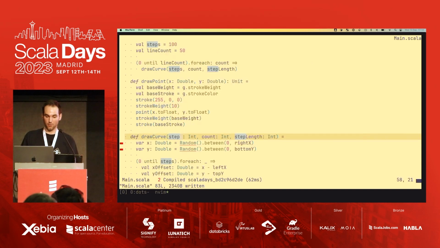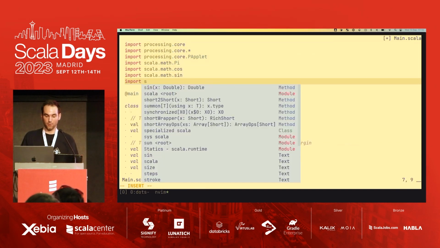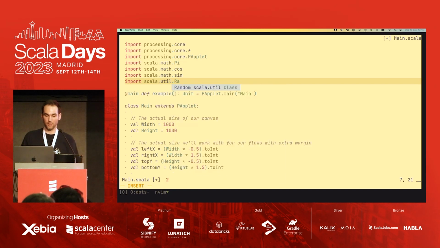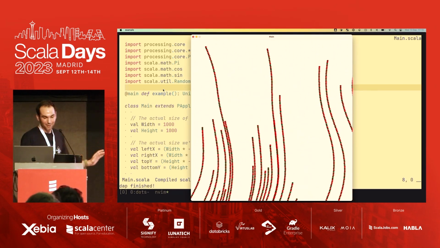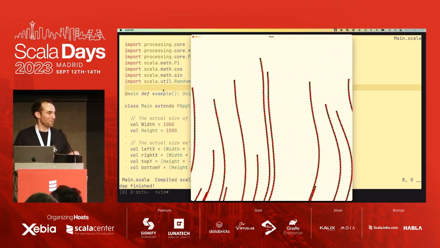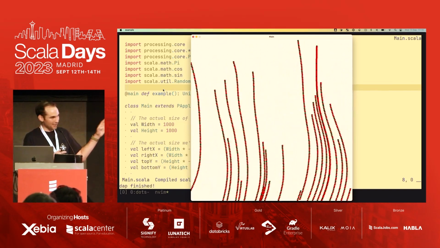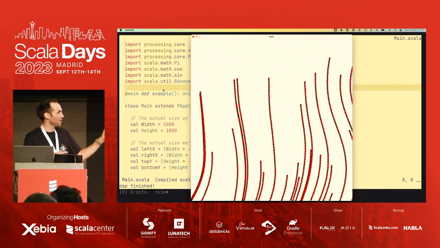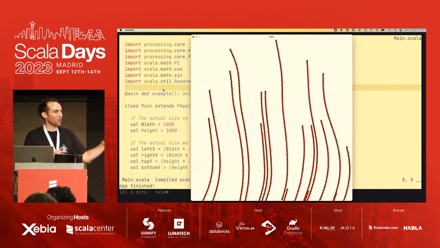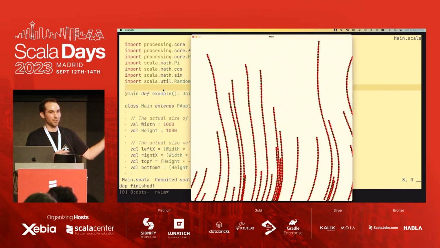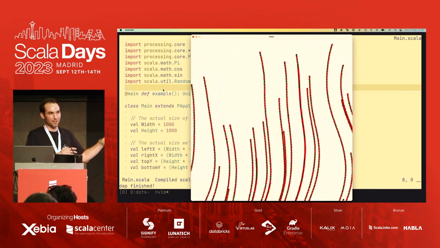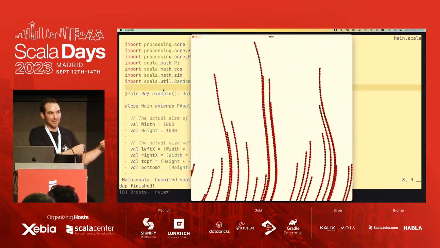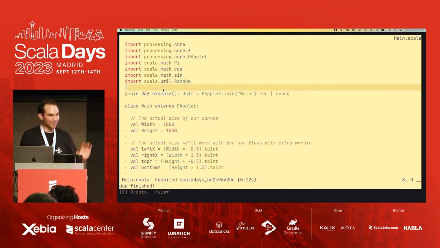And what's wrong? Okay, random, import scala.util.Random. All right, so now let's do this. Okay, whoa, what the heck happened here? Why is this going crazy on me? Realistically, you can't really tell, but it is only that many lines. What happened is that we're iterating over something and introducing randomness into it. You didn't notice it before because we didn't have any randomness that was continually going every tick.